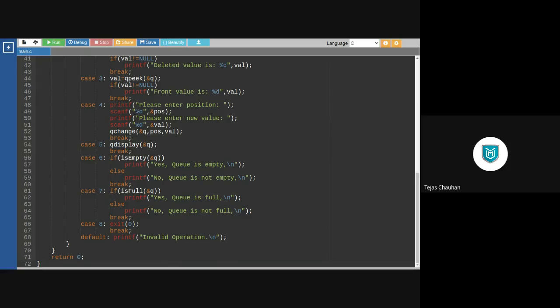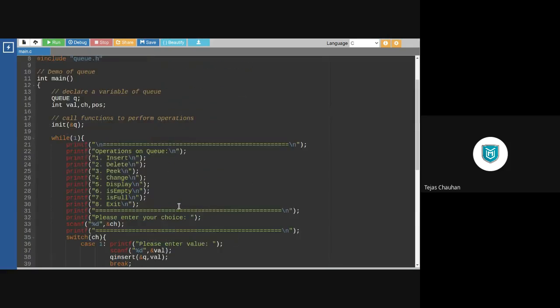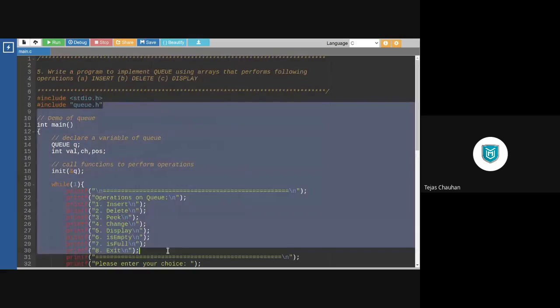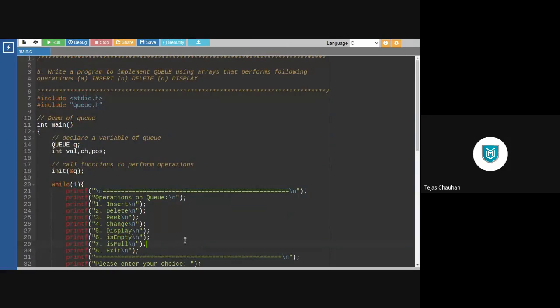So this is what I can say. This is my demo file for simple queue. Now we need to implement simple queue in a header file, which is not done yet, but this is a demo file. As you can see, the demo file structure is going to remain the same. We have done minor changes. Instead of stack, we have changed everything which works with queue. So this is my queue demo file.